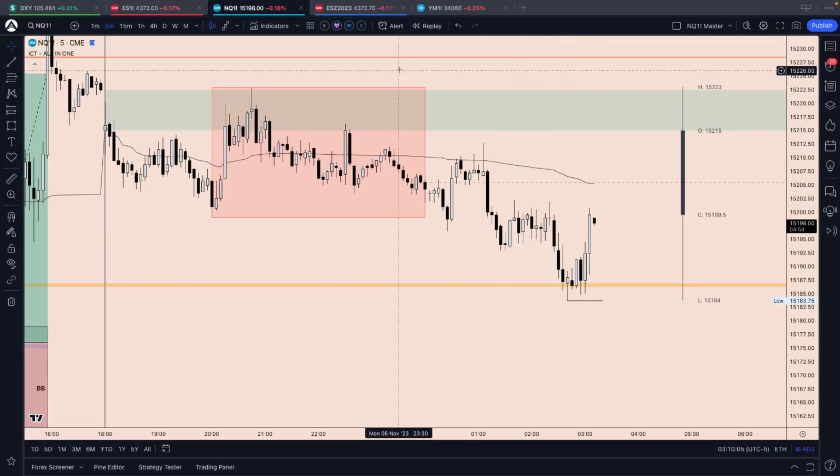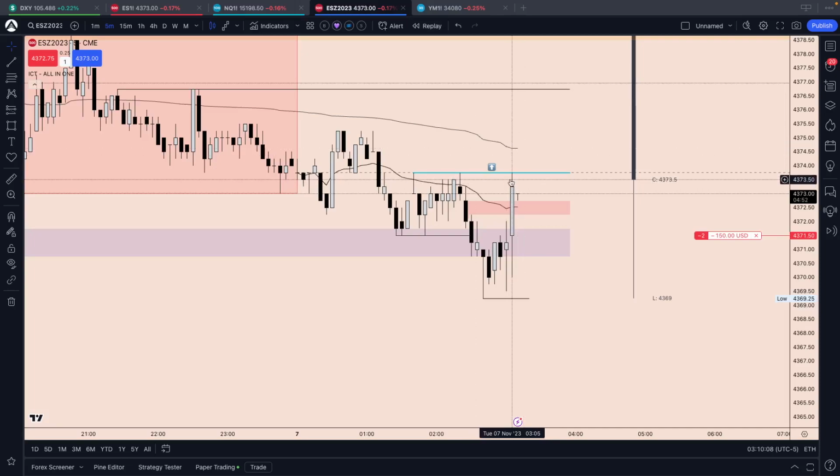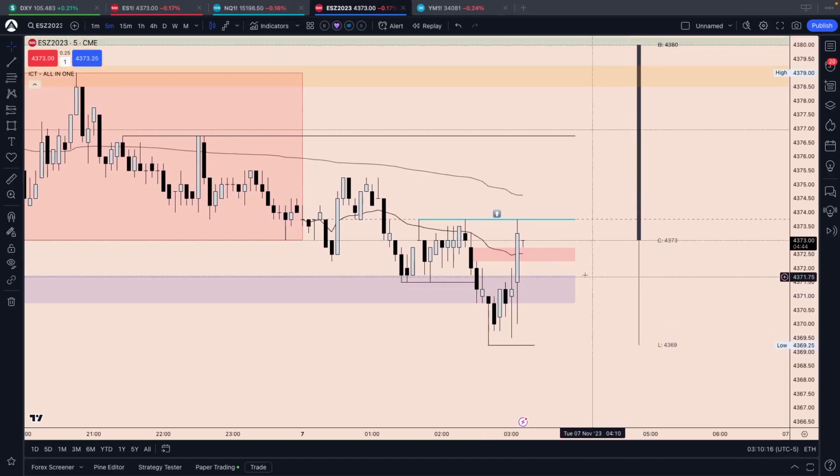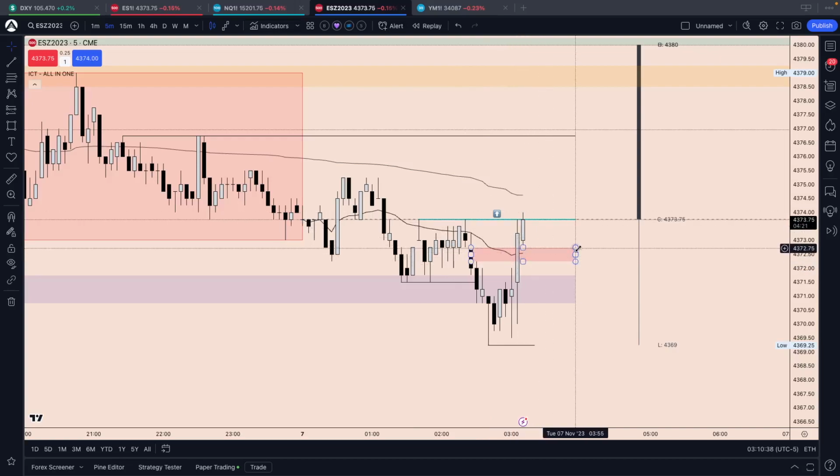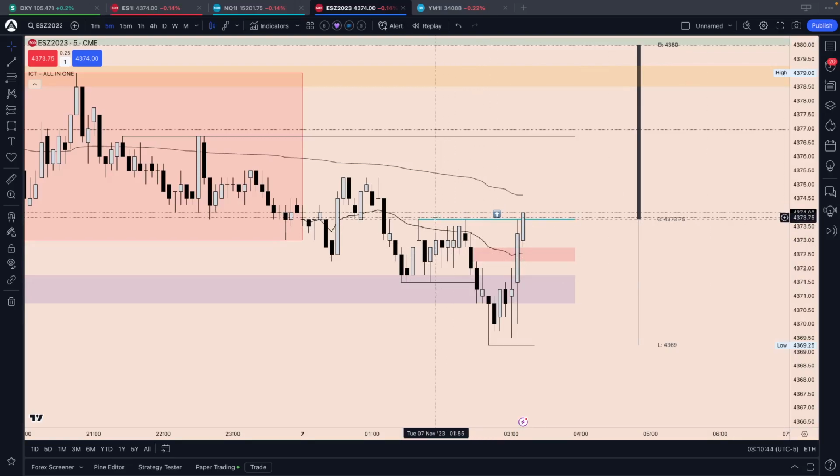NQ got really close to the market structure shift level, and ES actually touched the market structure shift level, which is paired here really with the midnight level. So I'm going to get out of this paper trade here. What we want to see now is an immediate momentum continuation, leaving behind this fair value gap. Because if we now retrace, immediately rebalance this bullish candle here at 305, we wouldn't have the opportunity to create a fair value gap below the market structure shift level that we would like to use as an entry. So right now we have to wait for 4 minutes and see if we can close above this high.